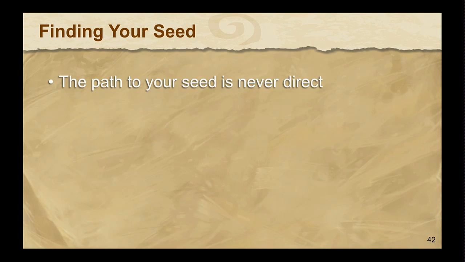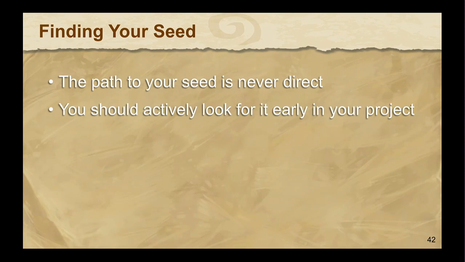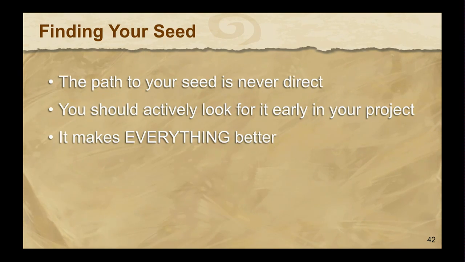So, finding your seed. The path to your seed is never direct unless you're super lucky or a super genius or something, which we're neither. You should actively look for it early in your project, just because it'll make the rest of things go so much smoother. Because it just makes everything better. It makes everything fit and feel like it's one thing. And I think you must find it. If you want to have a shot at having your game be something special and have a true vision, I think you need to find it.